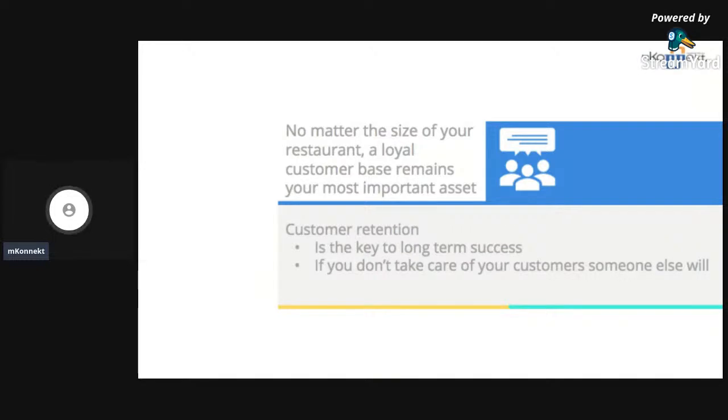From the definition point of view, when we're talking about customer retention, it means how we can make sure that the customers who are placing an order are coming back over and over again. Let's assume you have a pizza place. Whenever customers are thinking about pizza, your brand name or your restaurant name should pop up at the top from a consideration point of view whenever they're thinking of going to a pizza place.